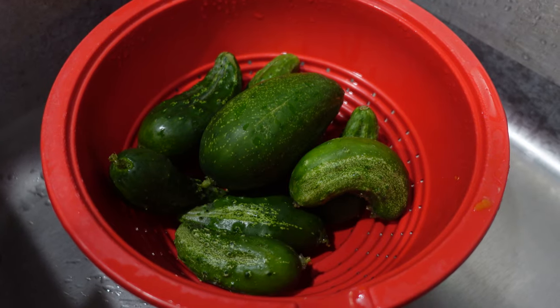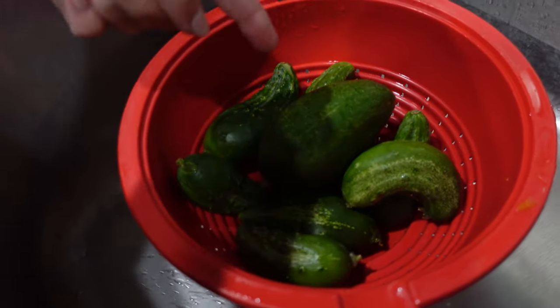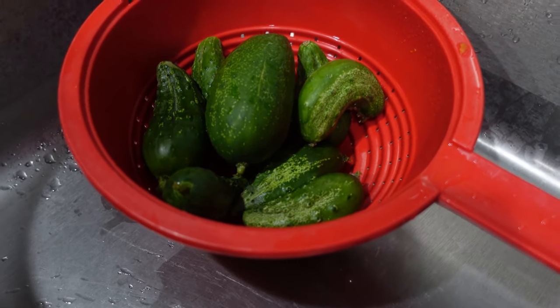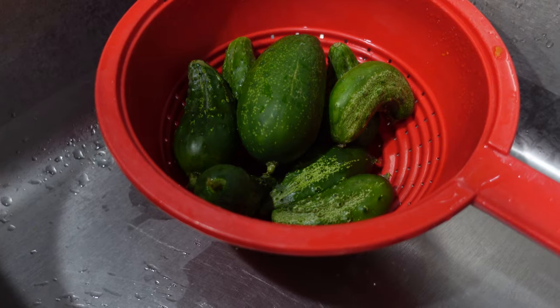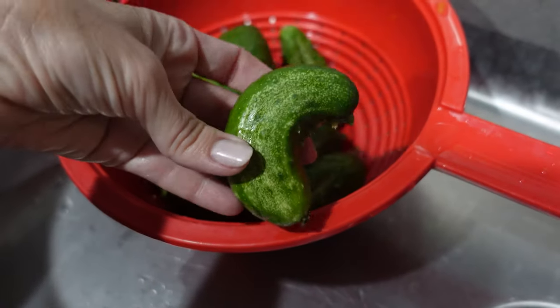And the neighbor that I gave tomatoes to brought me cucumbers. These are the kind of cucumbers that I grew last year with her help. She gave me the plants. And this is some of what she got this year. So she did really well with cucumbers. I did really well with tomatoes. And we live right next to each other. Doesn't make much sense.